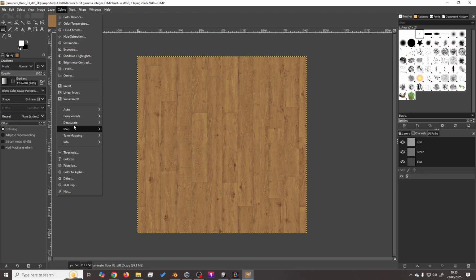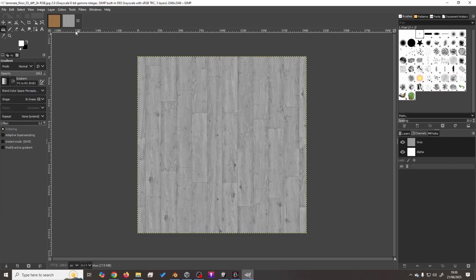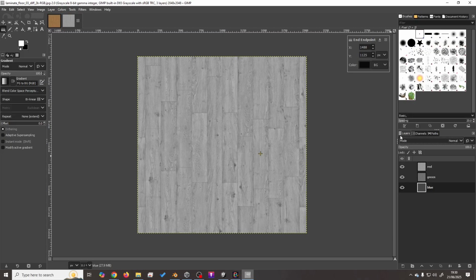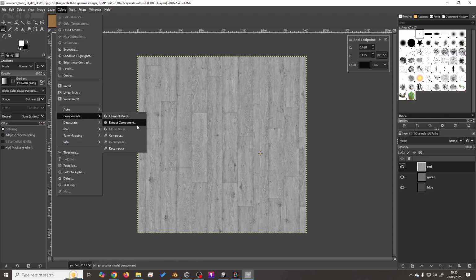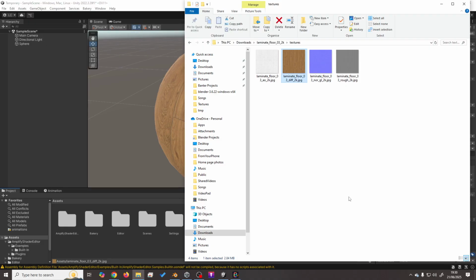I could decompose this image so that I get an image with 3 layers instead of 3 channels, and then you can copy and paste into each layer your ambient occlusion, your roughness and metallic, and when you're done with it you go to colours, components, recompose, and it'll create your image for you. It is a pain in the backside.